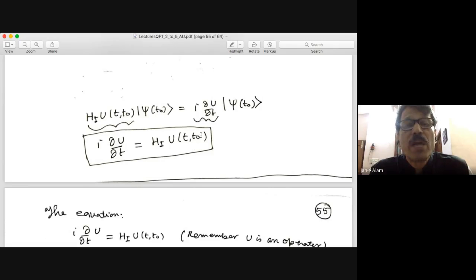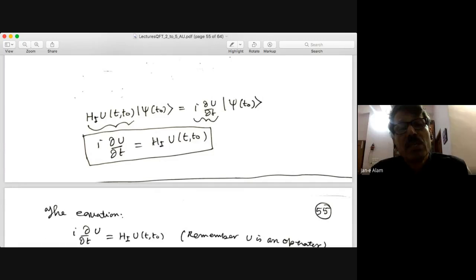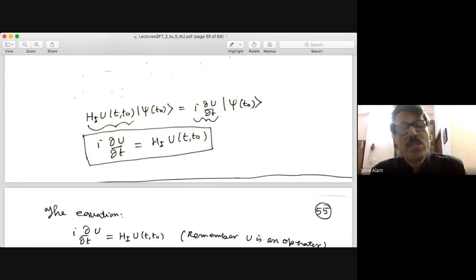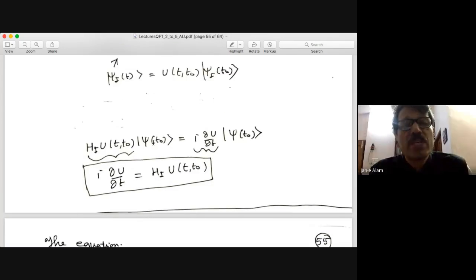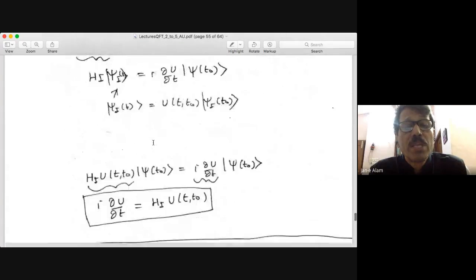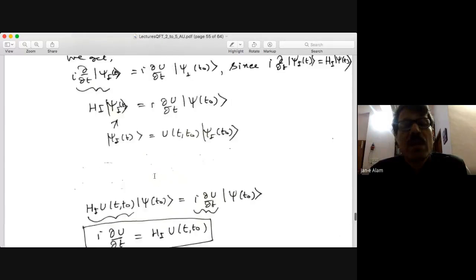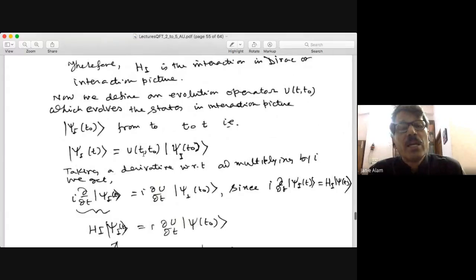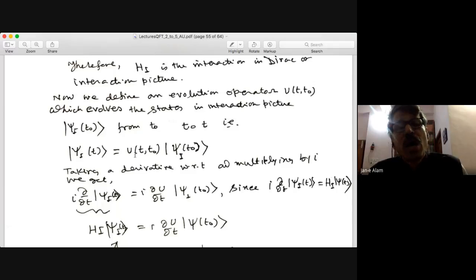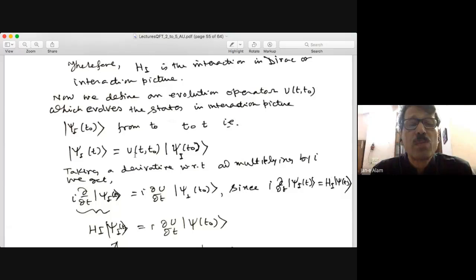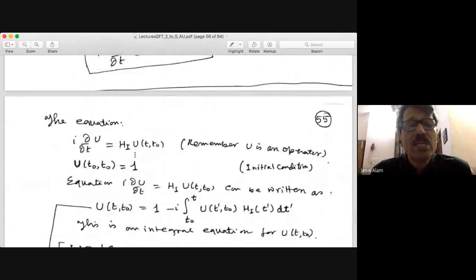But what is involved here is nothing but only the interaction Hamiltonian. So this is very interesting in this sense, because you see this U is only involving the interactions, and as it is defined to the interaction, how a state evolves, that I will know, and that is what I want to know, how a state after interaction evolves. That will help me to learn physics about the system, right?